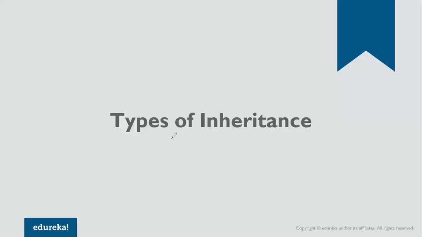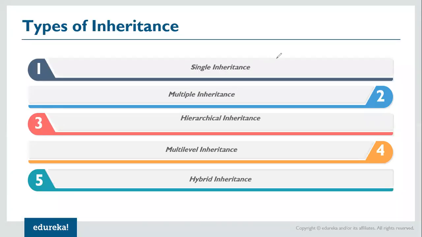Now let us talk about different types of inheritance. So we have single inheritance, multiple inheritance, hierarchical inheritance, multi-level inheritance, and hybrid inheritance. These are different options or different types of inheritance that are available in C++ programming. Depending upon your need and your requirement, you can choose to use any one of them which suits your, or rather which solves your problem statement. So feel free to use which one solves your problem statement.